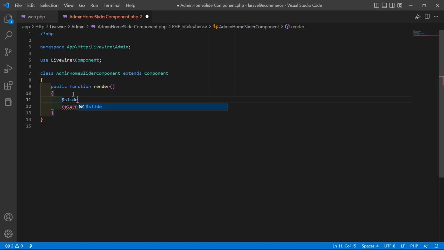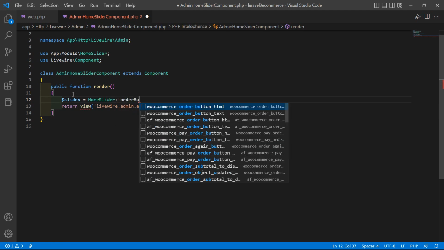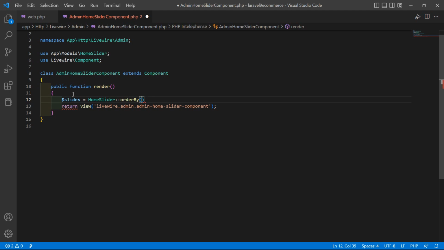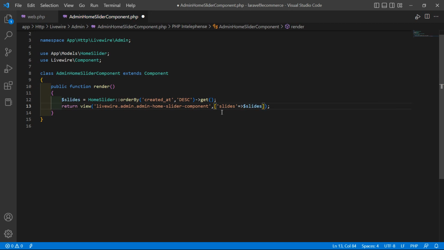So right here, slides is equal to the HomeSlider model, orderBy created_at, descending order, then call the get method. Now pass these slides to the view: slides arrow $slides. Now save this file.